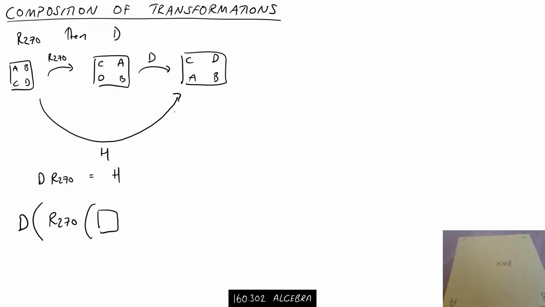and we're doing that function of a square, and then once that's been evaluated, we then do D to it. So you take the square, you apply R270, it's like the inside function, and that's the same thing as doing D R270 of the square. So the way in which you think of it is, if you think of there being some kind of thing on the outside that you're operating on, the one closest to it is the one that gets applied first. So when we say D times R270 equals H, the one that actually gets applied first is R270, so do R270 first.